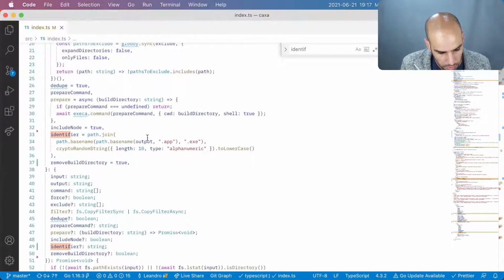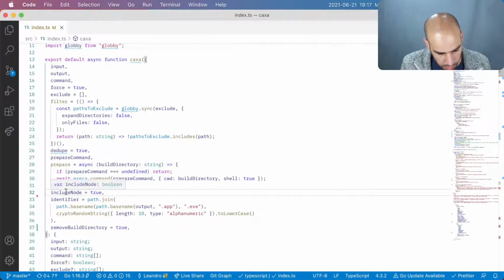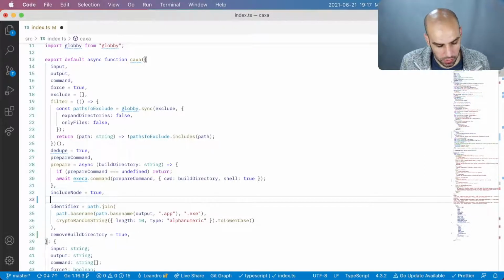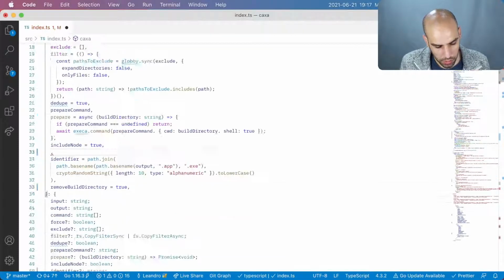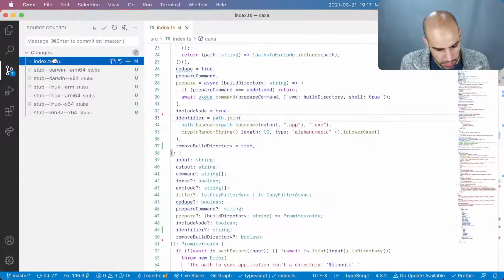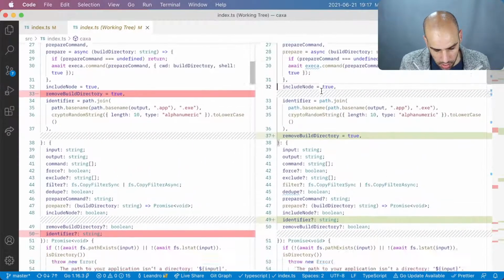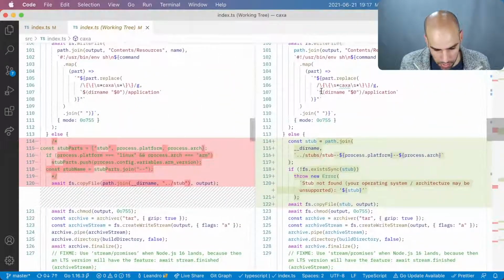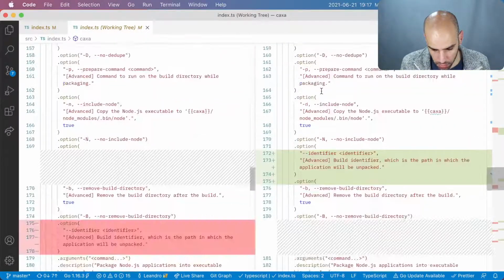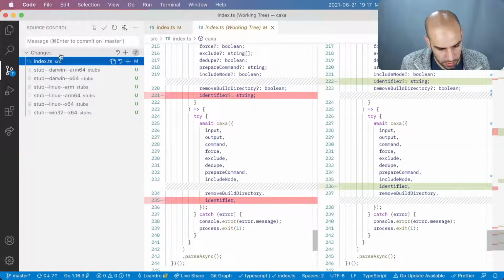So now I am going to add another argument here which appears after include node, which is the last part of preparing your app for bundling, but before identifier, which is already used as part of the build itself. So here we will add, how about before we do that, we commit. Let me see the things I changed. I reordered this and that. I wrote this bit, which I guess will change in a moment. There you go. Seems good.